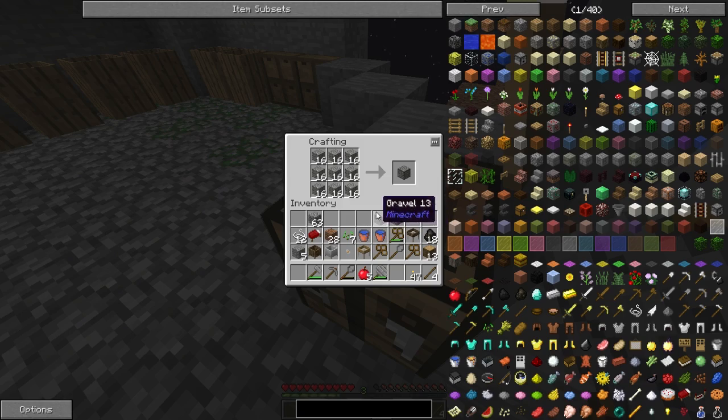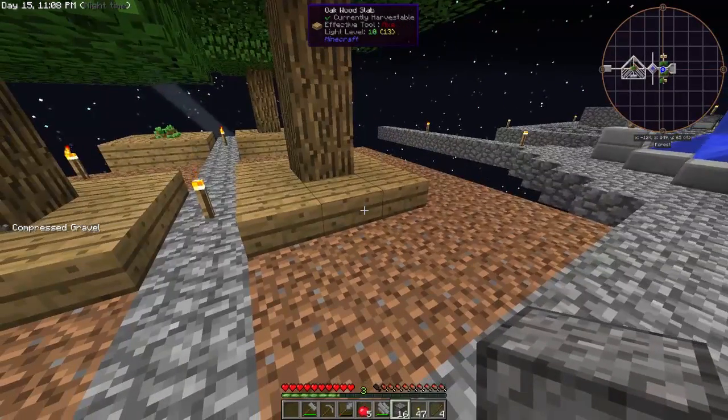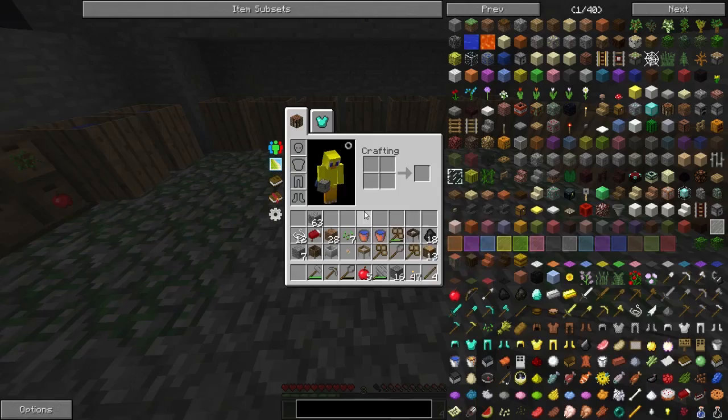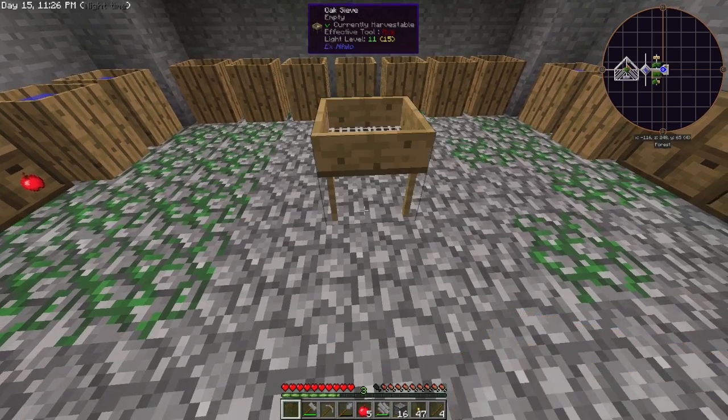All right, very good. Now that's not going to be enough for another one, so we're just going to take these 16 compressed gravel. Now, here is the thing about compressed gravel and such, right? I can uncompress them into the regular things of gravel so I can sieve them properly, which I actually just realized we don't actually have a place to do that. I guess we can just do them here. So let me go ahead and put down this oak sieve right there.